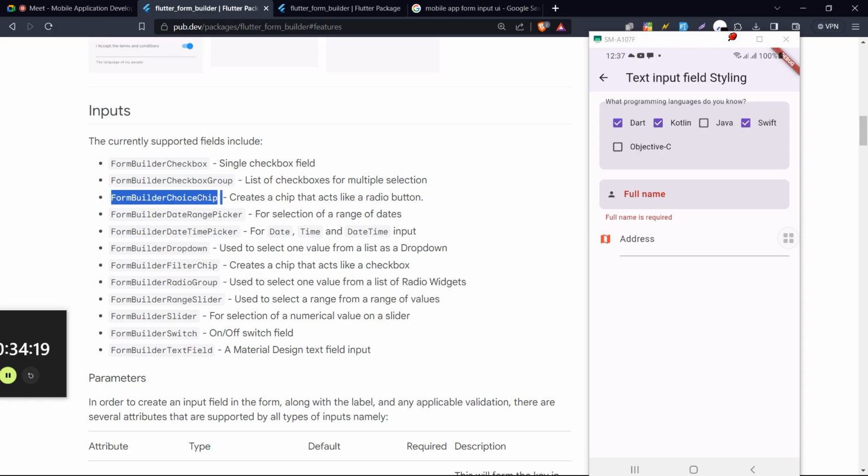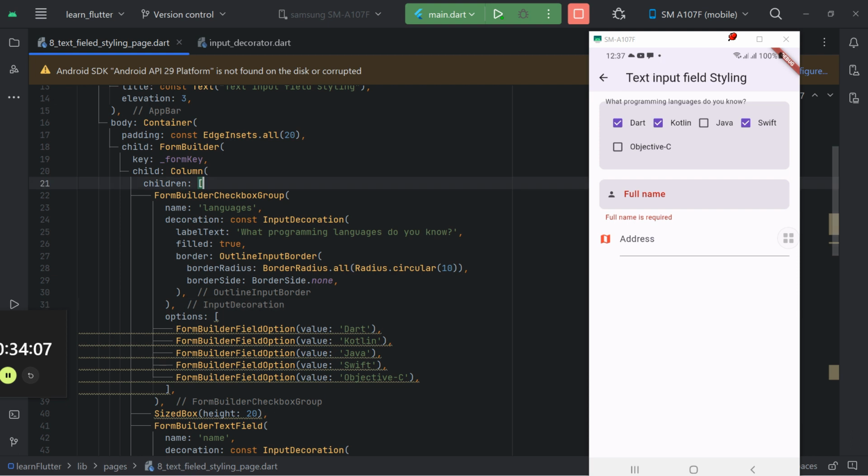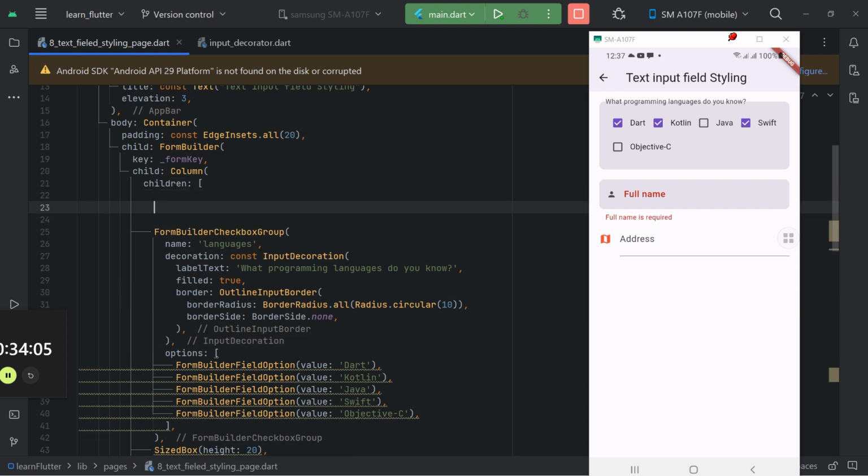So another input type is the form builder chip. This one creates chips like a radio button. It's almost the same, but it creates it in the form of a radio button. So let me go ahead and put it here on top.